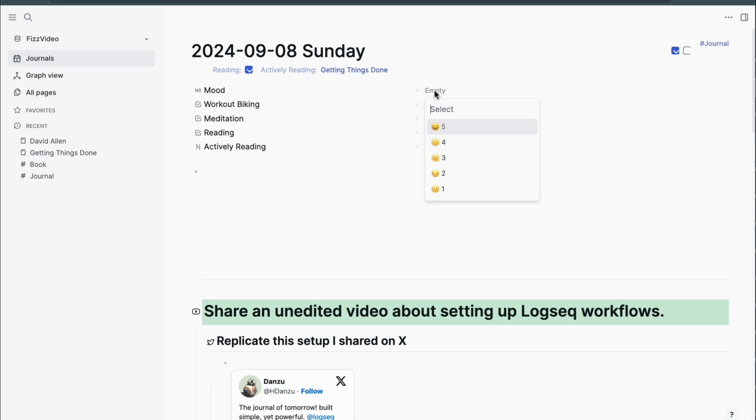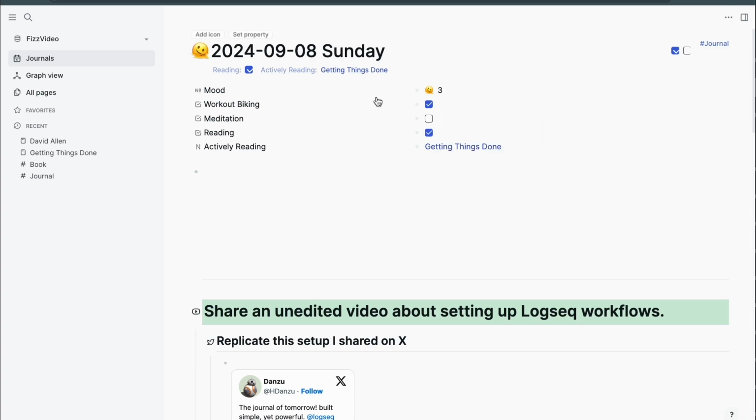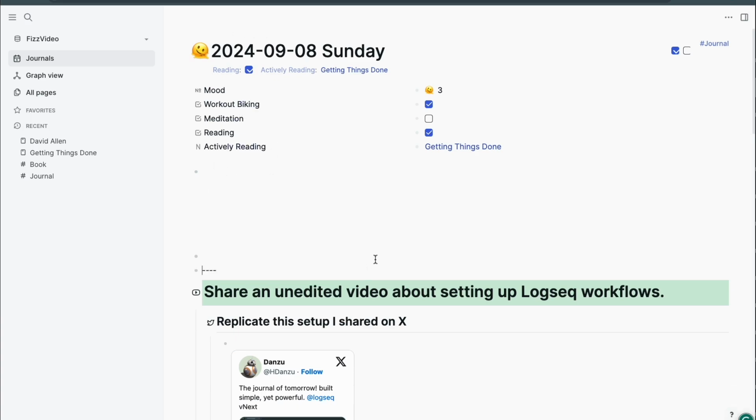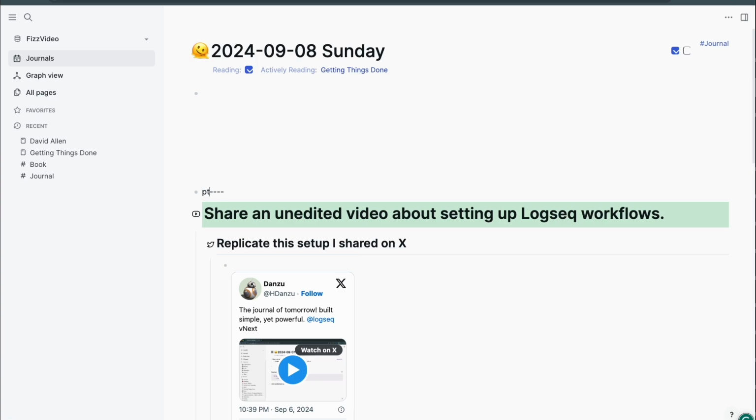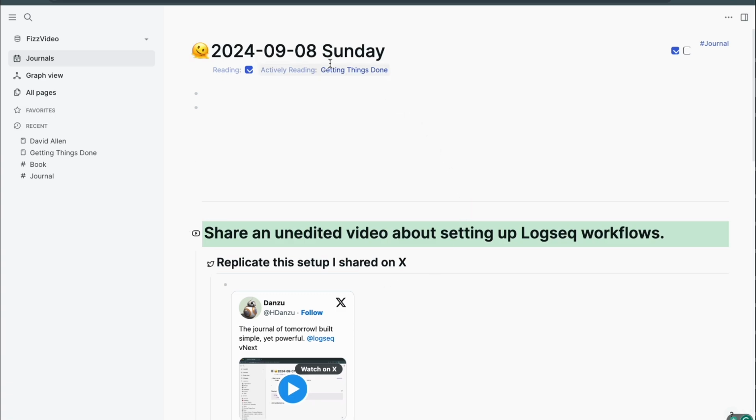And the mood, I have not set that yet. Like I mentioned, there's no concept of default value yet. So I'll say, okay, today my mood is this. We can see it right at the beginning of the journal, which is kind of what I wanted to see. So I'll hide these properties because I don't need them to take space on my screen. So again, PT, it's the escape and then PT. So just like that, this is what I had shared in the recording.